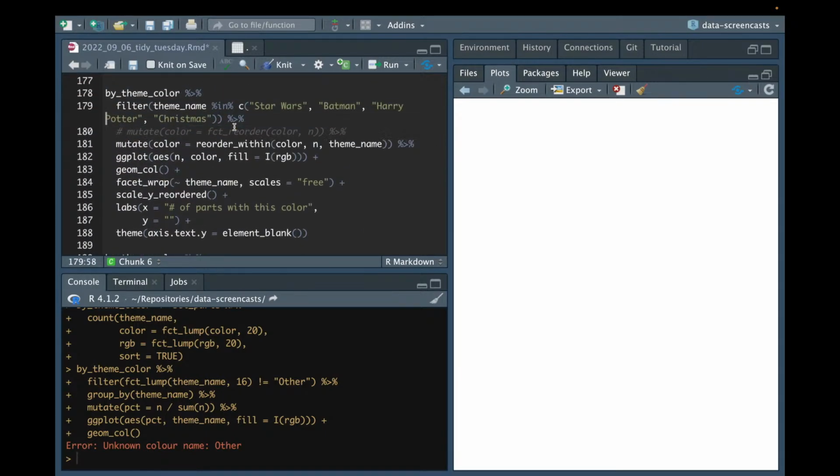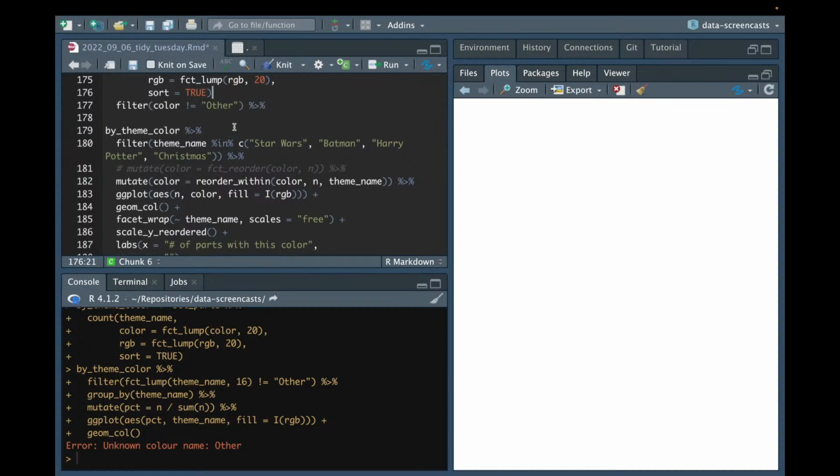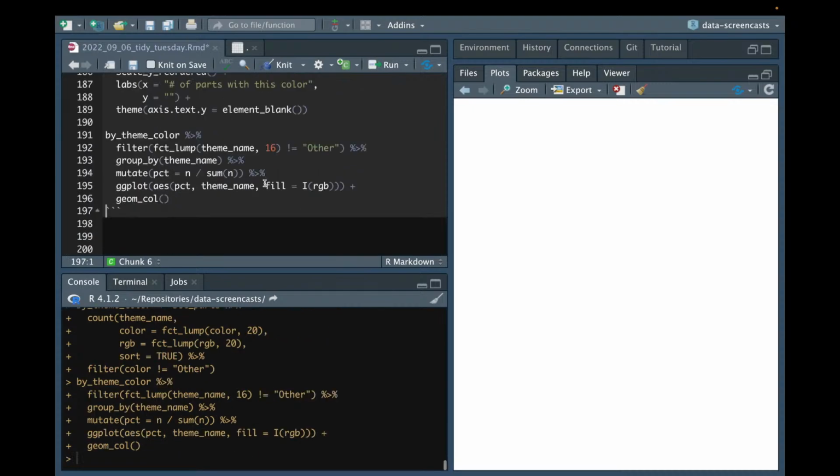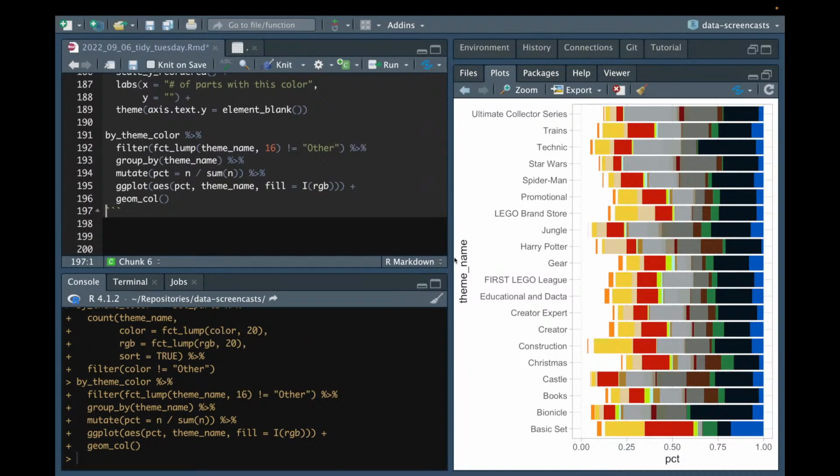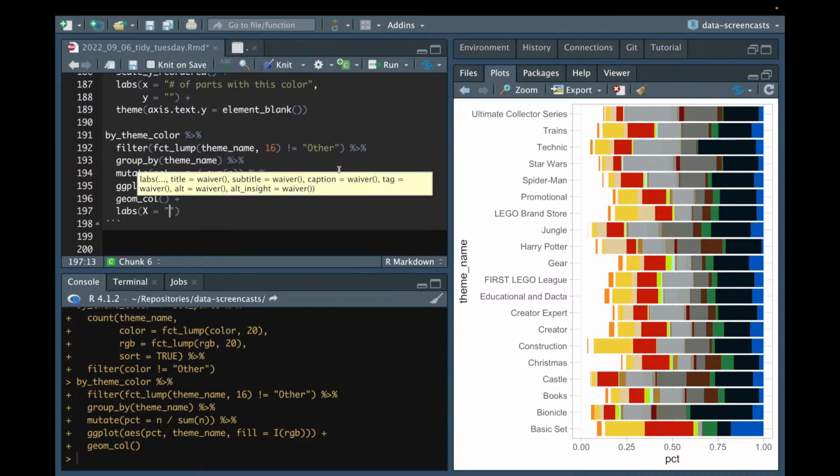And get rid of the other color. Here we go. So, yep, all right. One thing I haven't done here is any kind of sorting. There are certain kinds of sorting that we could do that would put similar ones together. But yeah, we can say percentage of parts in this theme.